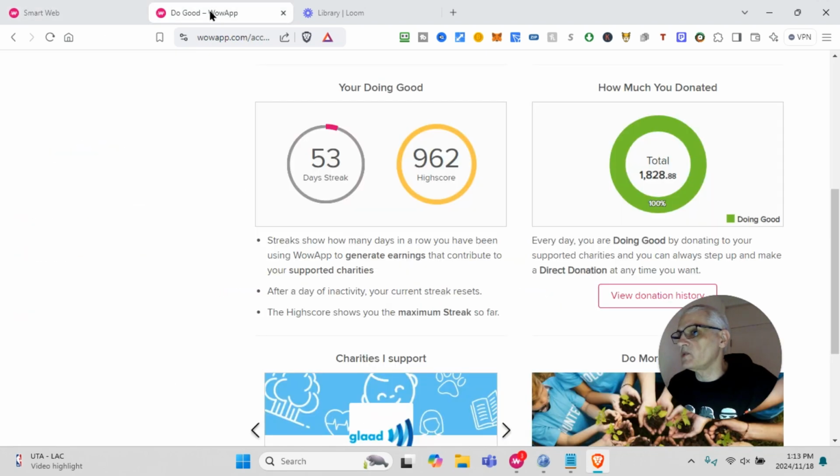Okay. Now, what that is, with WowApp, the earnings are put on hold for 60 days. This way, they make sure that not only did the user not cheat to earn the earnings, but they also make sure that the company that is paying for these ads is actually going to follow through. Okay, so WowApp is very secure, making sure that everyone follows the rules, everyone's being honest, and everyone's following through with what they're supposed to do. So say you earn something on the 1st of December, that will be payable on the 1st of January. So you just have to let it accumulate for 60 days, okay? And that's pretty simple. Okay.